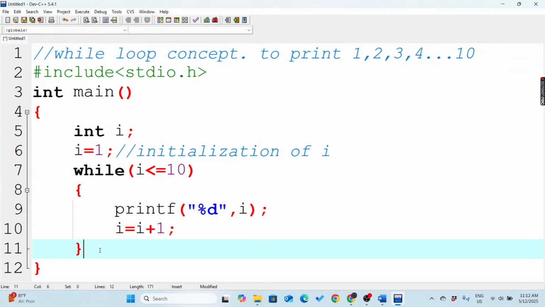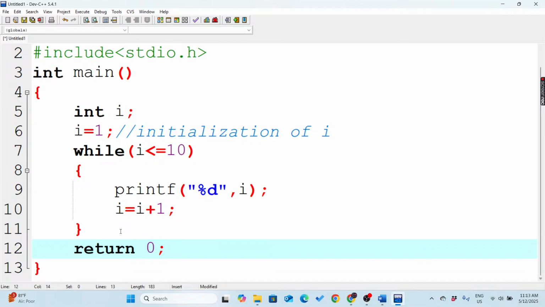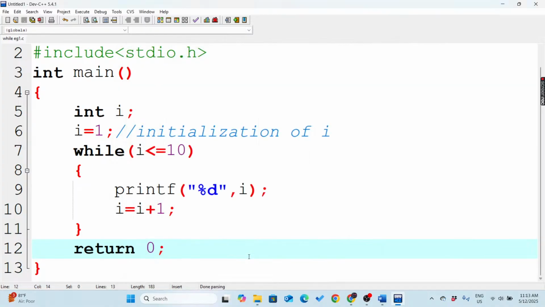Okay, so let's put return. Let's save it. Let's run it.